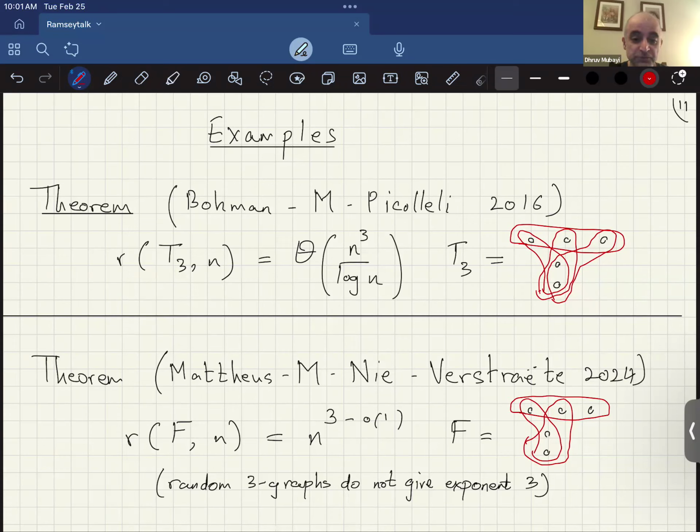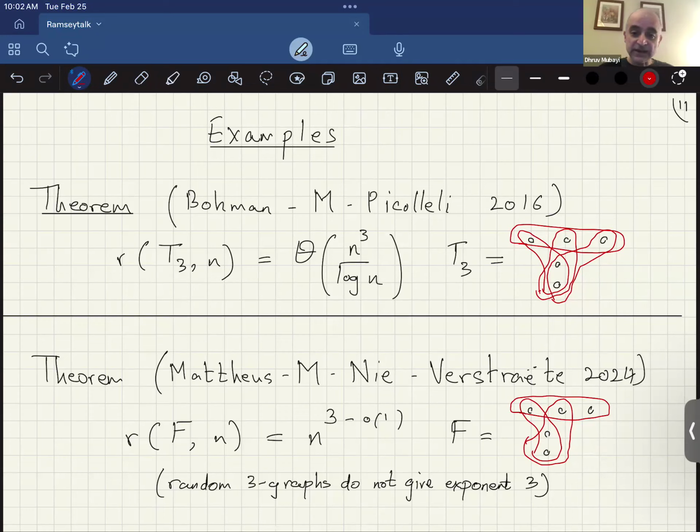It was much more difficult to prove the same bound for this hypergraph where you have one fewer edge. In fact, this was a recent theorem with Mattheus, Yakshini, and Verstraete, which essentially used all the ideas that were needed to prove the bound for R4T. So anyway, we have some polynomials, and it's very hard to determine what the power is when it's polynomial. But in any case, here are some examples of iterated 3-partite hypergraphs whose Ramsey number is polynomial.